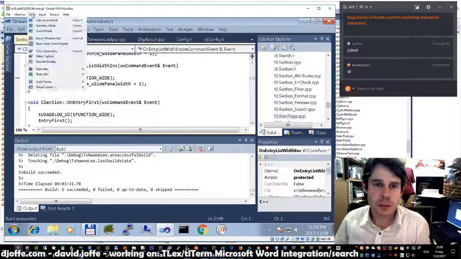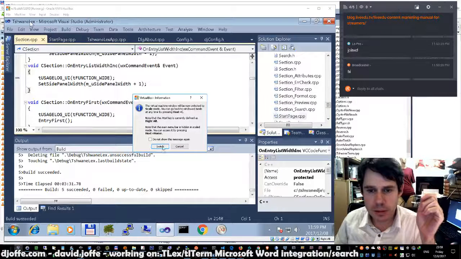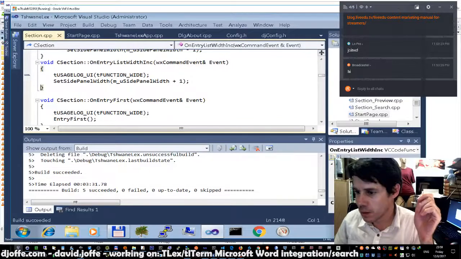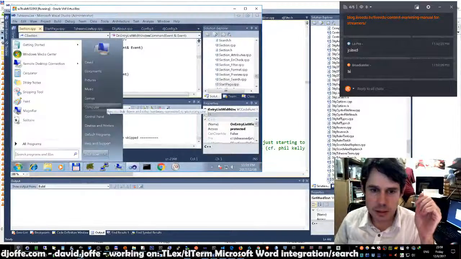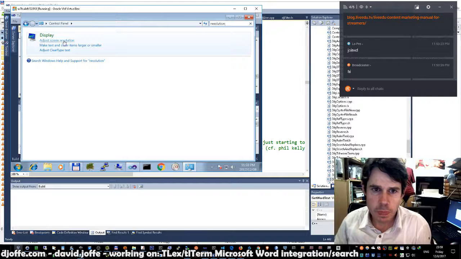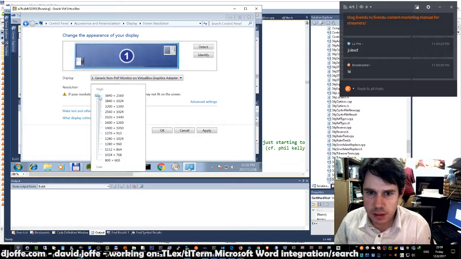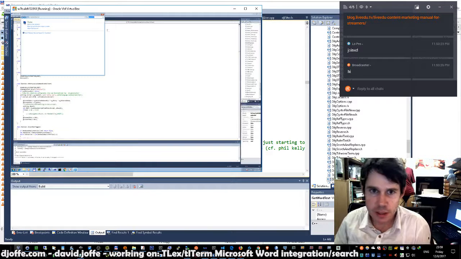I've forgotten the point of what I was doing. I think what I wanted to do is go into scaled mode, and then scale it down tiny, and then set the resolution very high, to simulate a 4K screen.